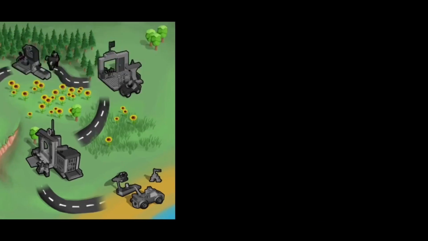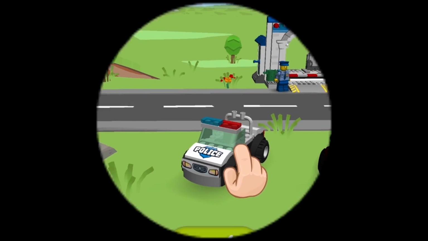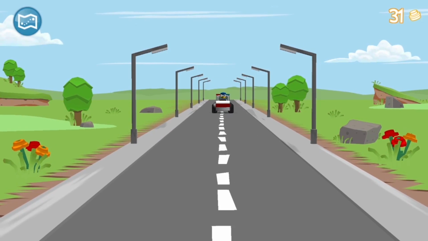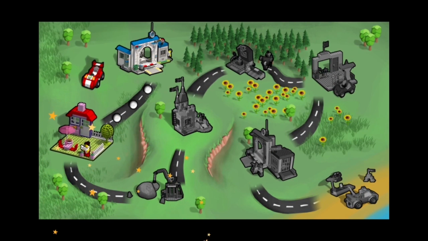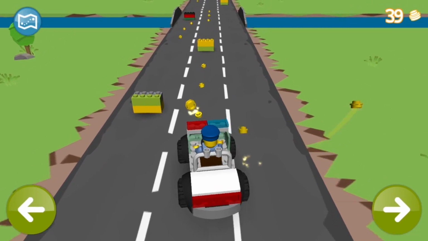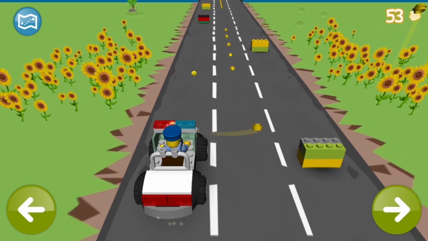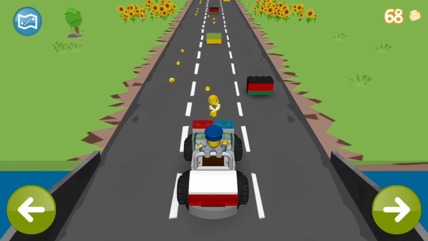Now we've got a car, so let's see. Looks like the other stuff is locked, so we can just choose the police car. So let's see, where are we going? Okay, on to the next location. So oh fun, okay, a little, what do you call it? Obstacle course here. Nice. Collecting coins. Avoiding the obstacles.